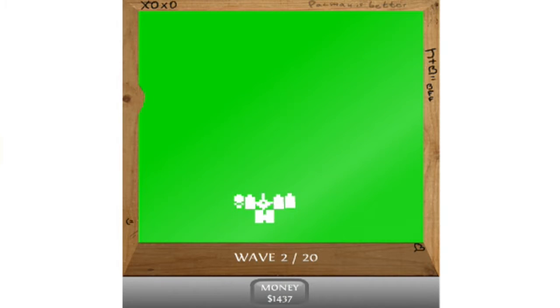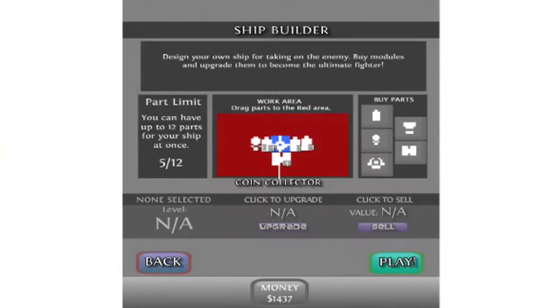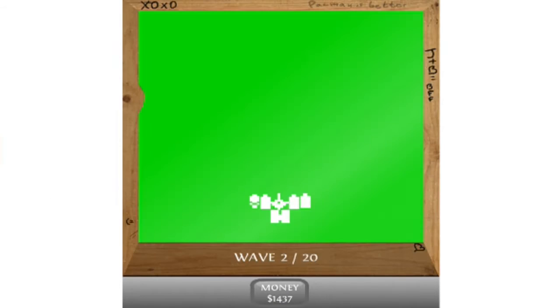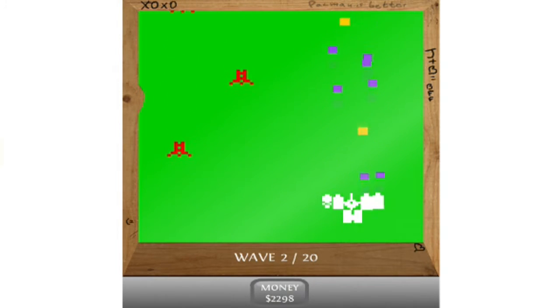I got, like, no money for that. Not only did I not beat the wave, but I got, like, no money. So now we gotta start over. Let's do that again. I guess we gotta start from wave one, I imagine. Oh, no, we can start from wave two. Cool. So, the point of this game, beat waves. And if you grab stuff, you gotta grab it with your main ship.